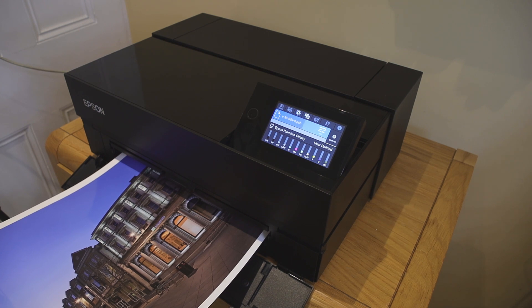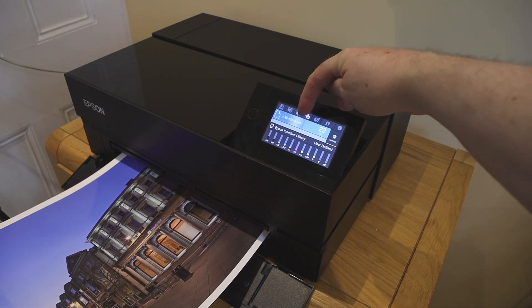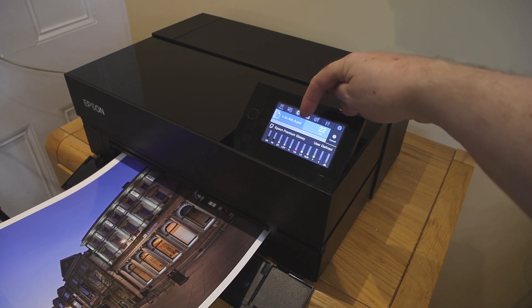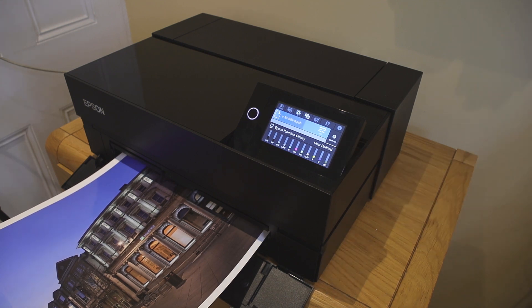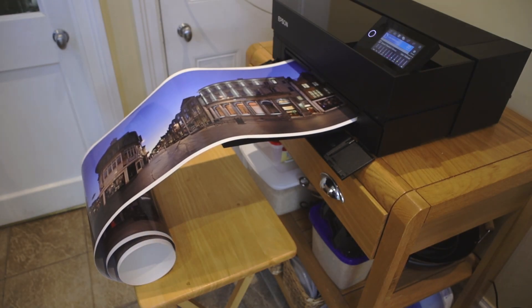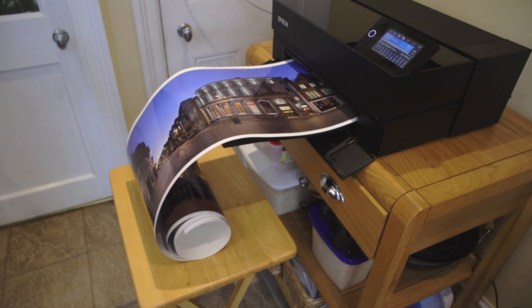The ink warnings that came at the beginning of the print were perhaps a little enthusiastic. It says we've got about 22 minutes left and the progress bar gives an idea of how much of the print has been printed. The ink levels haven't changed at all — it just wanted me to change inks and no, I'm not going to. Do keep an eye on the print because as you can see it's about to fall off the little wooden table, so just move it back and let it carry on printing.